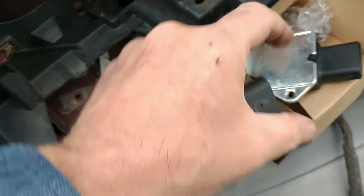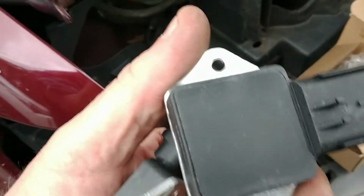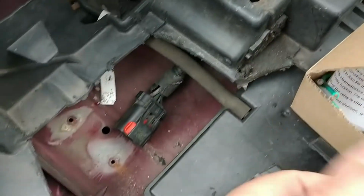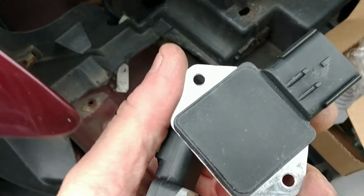Okay, so here's the old one. I went to AutoZone, which is here in America, and I got a replacement kit. It has wires in it, has the mounting hardware in case I needed it. We'll give it a shot and we'll see if it works.